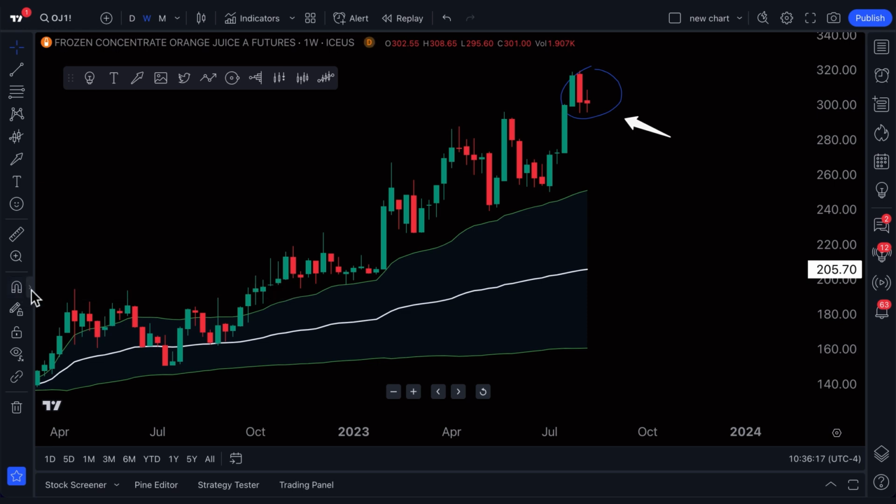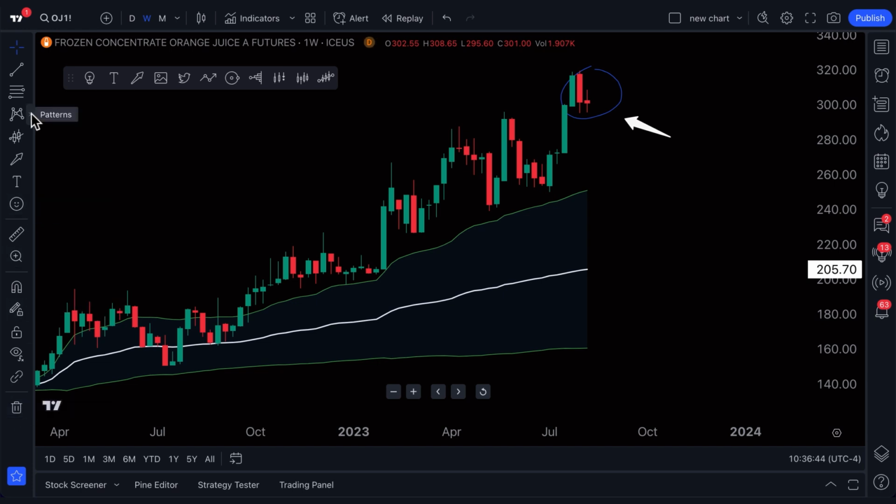And like the other tools, there is a way to open up the magnet mode menu to have a weak and strong magnet. There are also some other tools here, such as staying in drawing mode so that you can draw quickly. The tools are always open no matter where you click. There's a lock all drawing tools, hide all indicators, and there's a chart or drawing syncing feature as well. And then of course you can remove objects and drawing tools by using this trash icon.